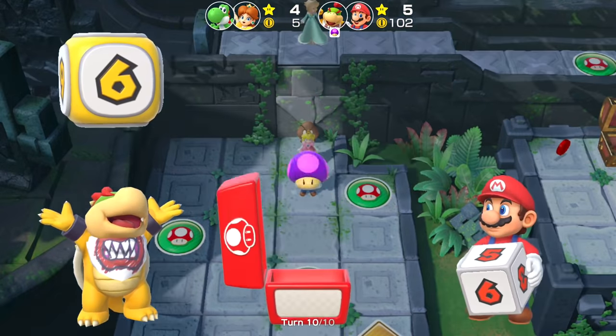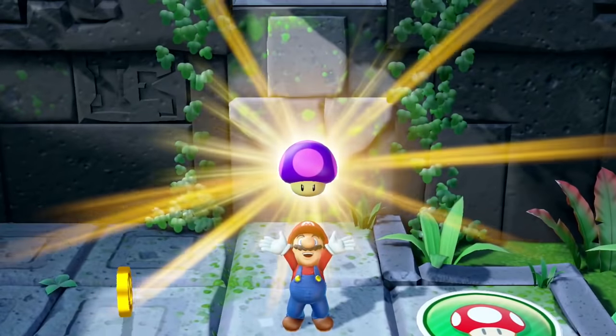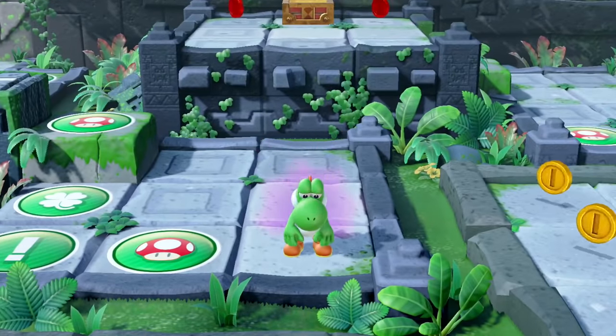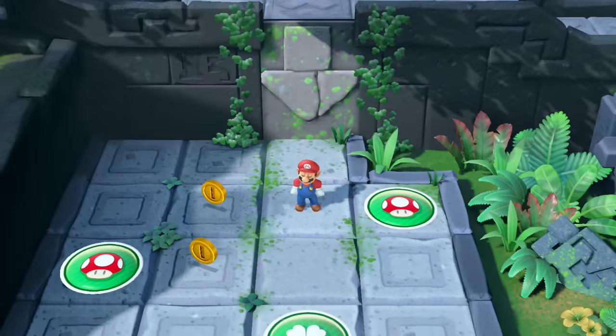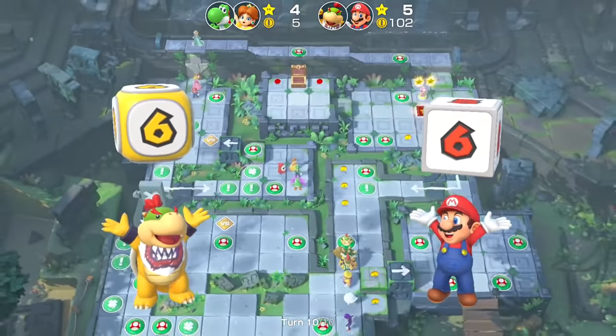Let's see, Mario, what are you going to do? Poison dice block, who are you going to use it on? There's no point in using it on them because that was the final turn. They're not rolling anymore. Oh, unless there's like a bonus star for most items used. But let's see, what do we roll?